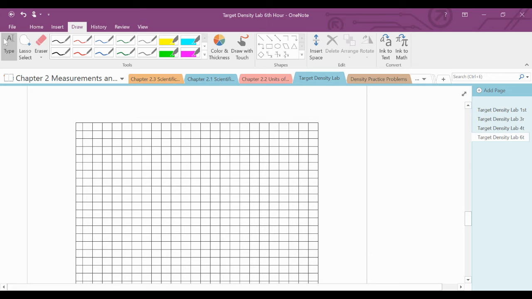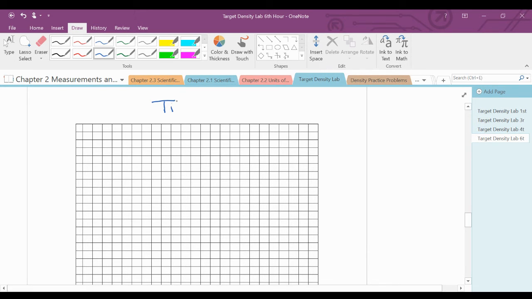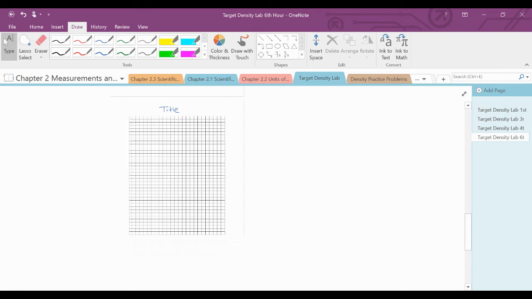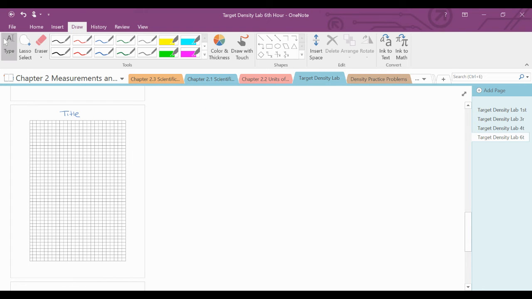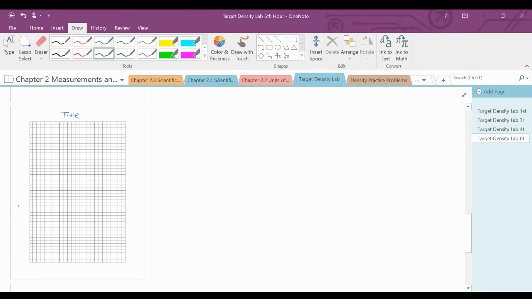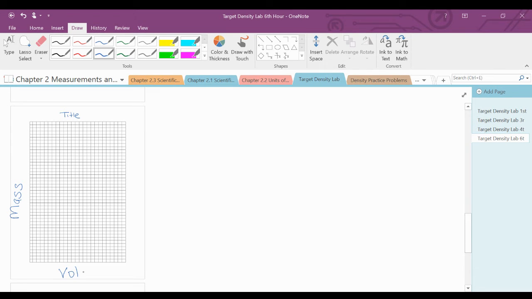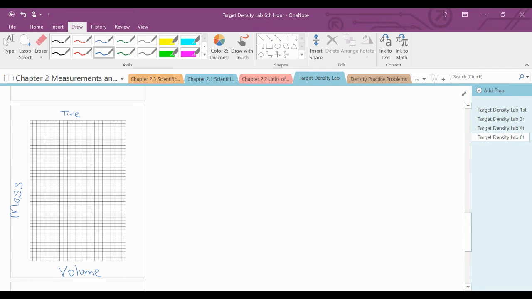On the graph, and this is what you're going to need for the quiz tomorrow, you need a title for the whole graph. So if you have an X at the top, I took off a point for not having a title. You need, and I'm going to make this a little smaller, you need a title for your y-axis. So this should have been your mass. And this should have been your volume. Now, some of you did not put a title, so you lost points for that.